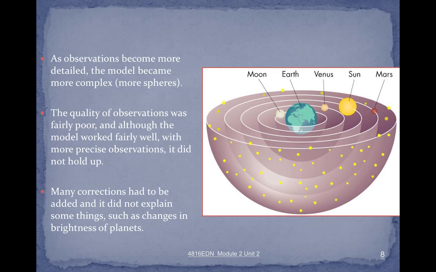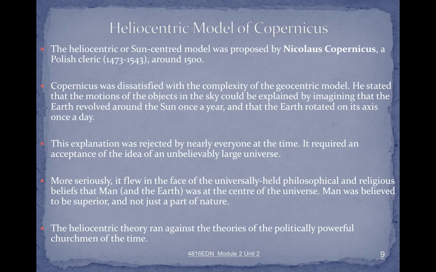And what that means is that among competing hypotheses or theories or ideas, the idea with the fewest assumptions should be selected. So what that means is that if we have a choice of a complex model that may have some limitations or a simpler model that tends to represent the phenomena in general better, we'll take the simpler option. So we tended to find, well, this model's not sufficient. It's not really helping us explain what's going on. So let's move now to an alternative model, which is the heliocentric model.